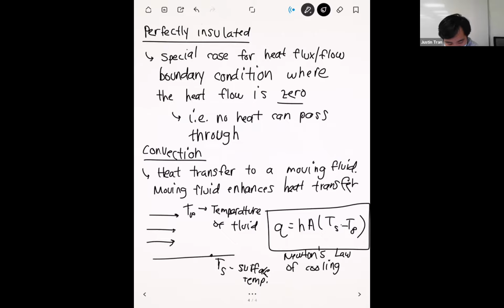And so the reason I bring this formula up is not to discuss its origins, but to talk about it from a perspective of, what do you actually need to specify in Ansys in order to make this happen? Okay, because convection is almost always going to be there, and so unless you're working on a very specific application, you're almost always going to have some kind of air cooling, or you might have some water cooling, right? And so convection is always going to be there. And so, knowing how to correctly specify this in Ansys is an important skill for anyone that's doing thermal simulations. Okay. All right. Any questions on this?